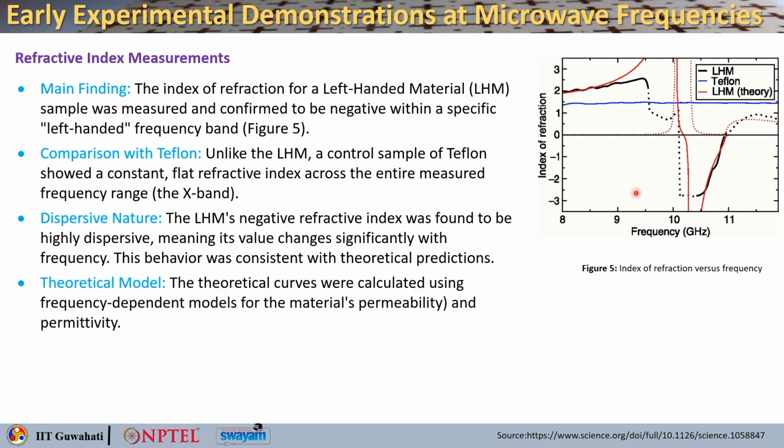And why was the theoretical prediction needed? Because this basically shows that the frequency dependent models that we discussed earlier in the lectures, okay, they also can predict the material permittivity and permeability to a good extent. So, all these things confirm that using metamaterial you can realize negative index materials which are not found in nature. So, with that we conclude this lecture.